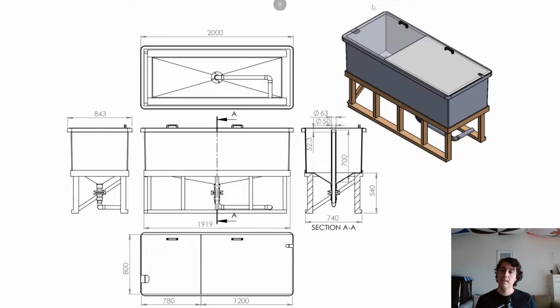Just to say also that we designed two different types of covers of the fish tank. One is more see-through, so we can observe the fish without having to open the lid directly. We can see if there's movement, if they're okay. The other one is more opaque, so that they have a place to hide away from the light in case they feel threatened.